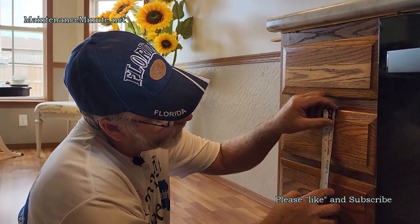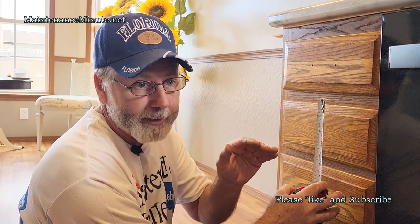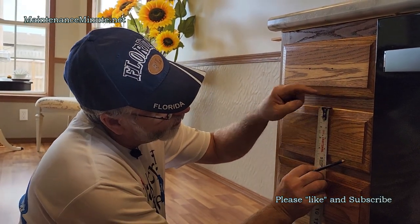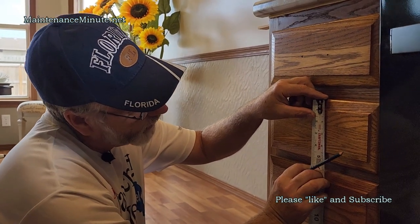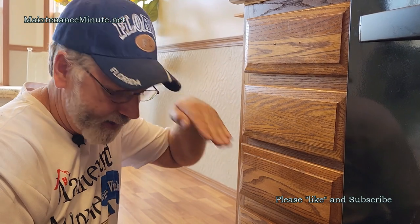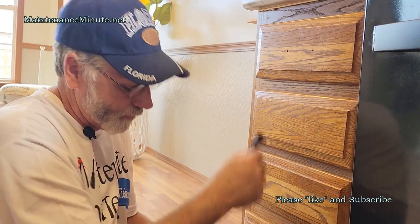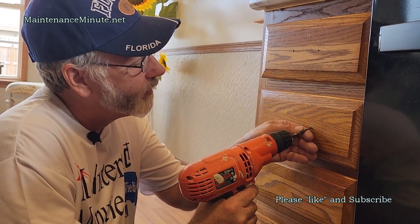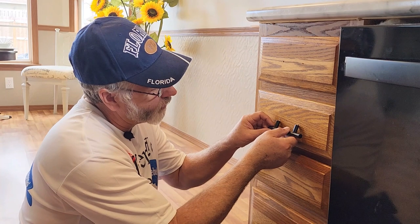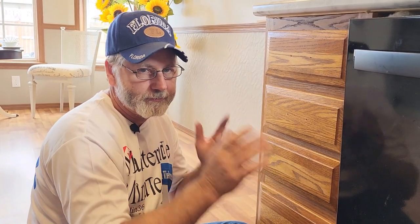If you're doing it this way, this is where you're going to make a mistake — a sixteenth of an inch shows up big time. You have to apply pressure to get an accurate mark, but you can easily be off by an eighth of an inch. If you drill that hole the handle will be going downhill and you will see it. If you've got any OCD whatsoever it'll drive you nuts. So, very carefully take your drill and proceed — but honestly, just go get a template.